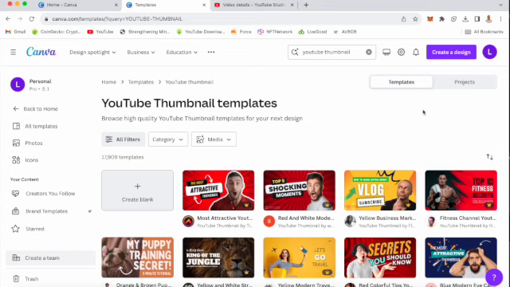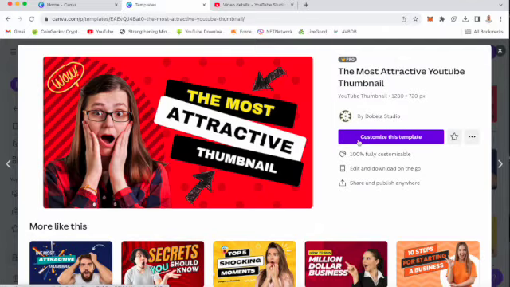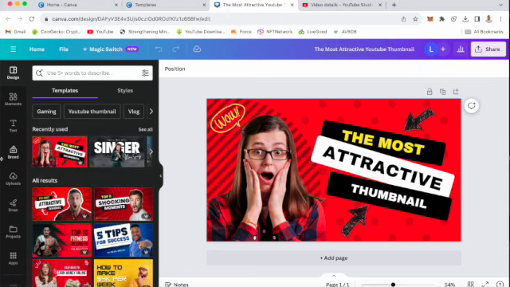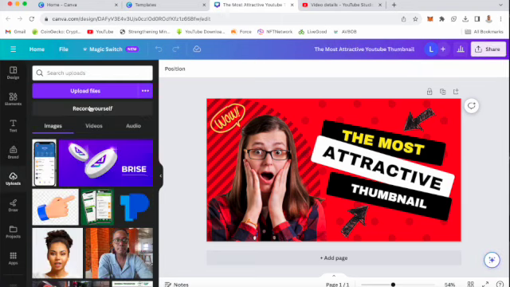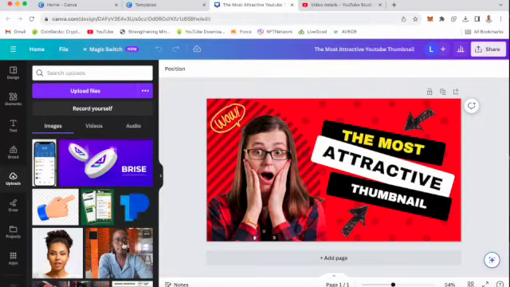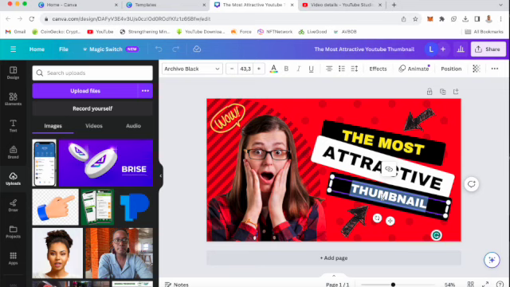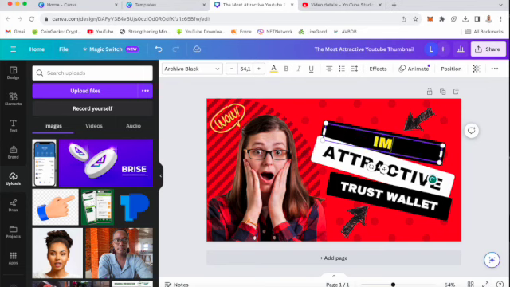So you see these templates, guys. I mean, there's over 17,000 of these. So you just select the one that you want. You can just type YouTube thumbnail for money making if you are working with money, and then you select the template, and then when it gets to this part, you just edit what is already existing. So select your photos, select all the things that you would need to edit this thumbnail, because we do not want this lady to be the one who's going to be on our YouTube, unless you want it to be. So I'm just going to type the content that I want, the text actually that I want.